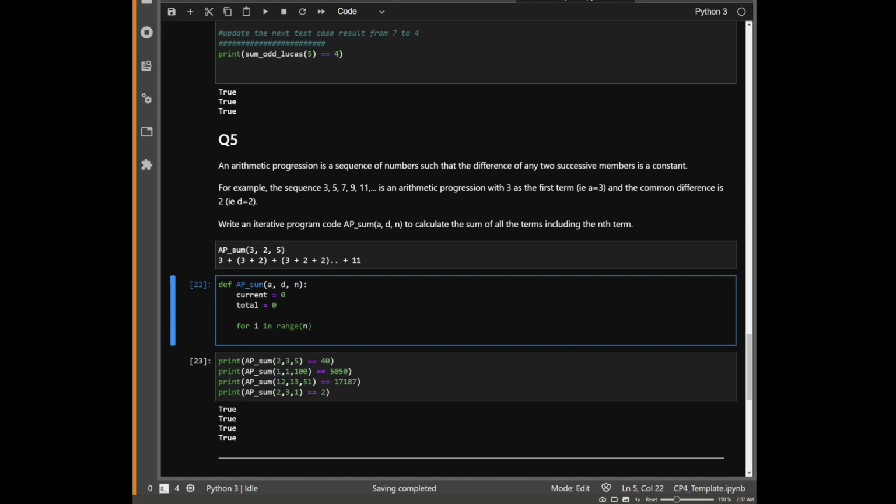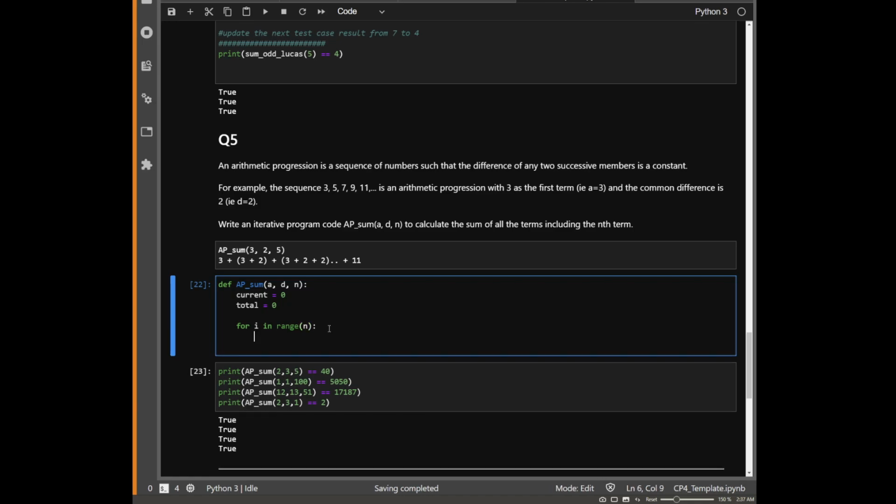This is a case where I'm using i here, but I'm not going to use the i in my loop itself, so you can see how it will happen later. Okay, let's continue. First thing, I will add to my total. I'm going to advance my current first. I'm a bit stuck here for now. Pause for a while, let me think. Okay, I'm going to make one change.